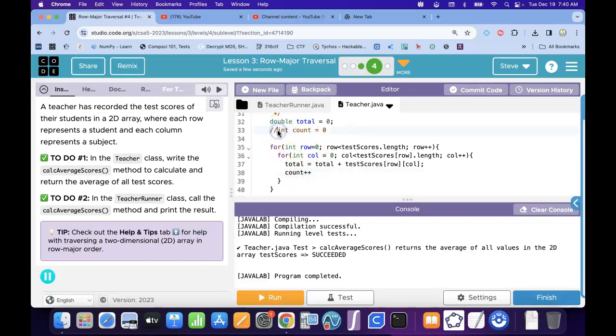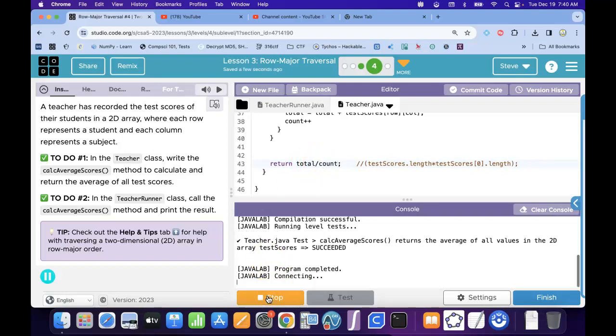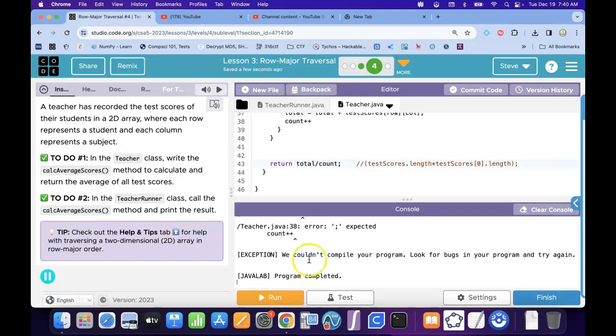So I will bring those counts back, and it's still going to come out. Oh, there you go. Forgot my semicolon.